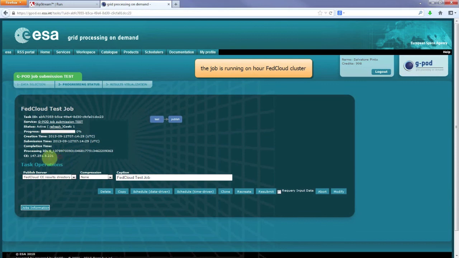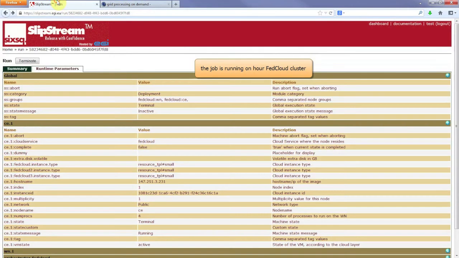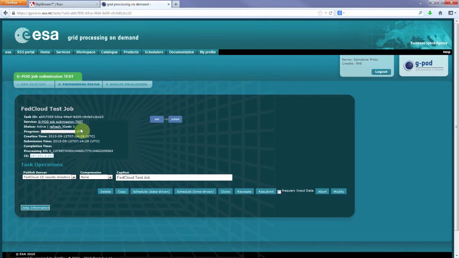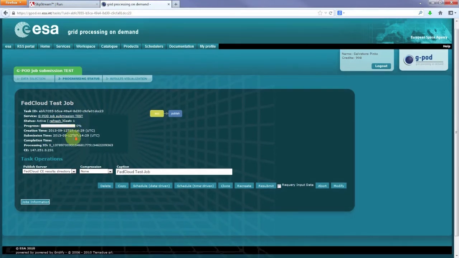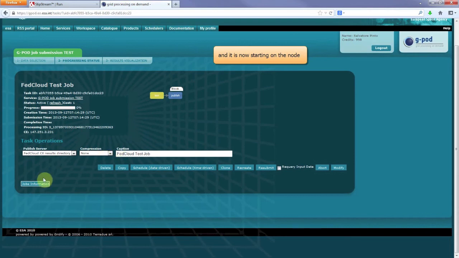The job is running on our Fed Cloud cluster. And it is now starting on the node.